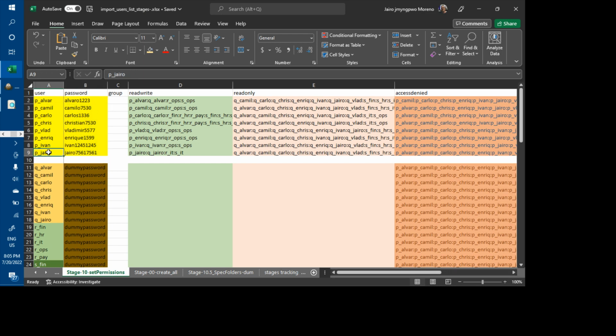What if I want to add some other users? Well, I think I can add them, but then the read-onlys are so integrated, and the access denieds are so integrated. Oh, you know what? I'm going to create.